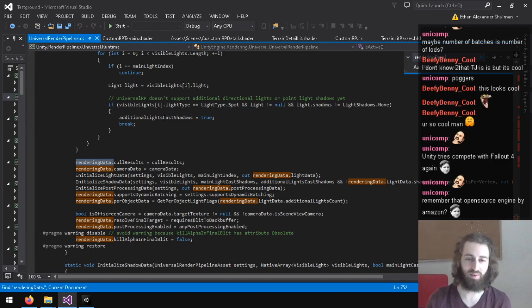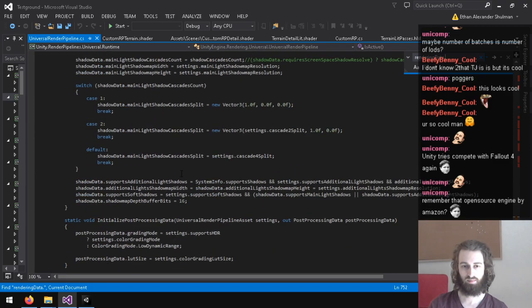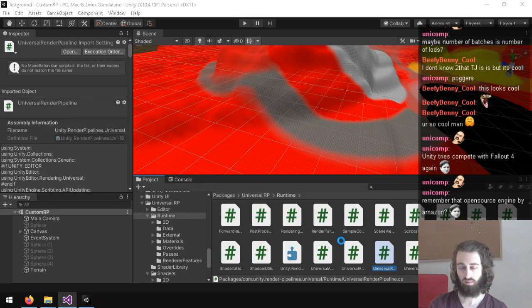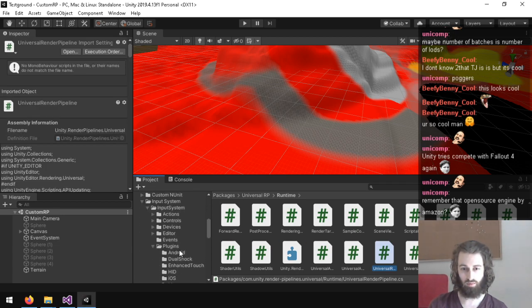Yeah, remember that open source engine by Amazon? Maybe I should look at that. So I'm just wondering if this uses this thing called scriptable renderer.